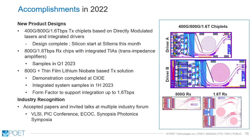And you can see on the right-hand side of the chart what the designs actually look like. This is not PowerPoint, this is not words, this is actual designs that are running in the foundry, which allows us to be a lot more predictive with our schedules in terms of being able to provide samples. One of the things we did, which I believe leapfrogs the competition, is we've architected our engines to be chiplets. Chiplets is a very common term in semiconductor electronics these days. I think we're the first to really talk about it in terms of a practical application in pluggable modules. So we've designed these transmitters specifically as 400 gig chiplets that can be either doubled or quadrupled to generate 400, 800, and 1.6 tera, all with the same solution.